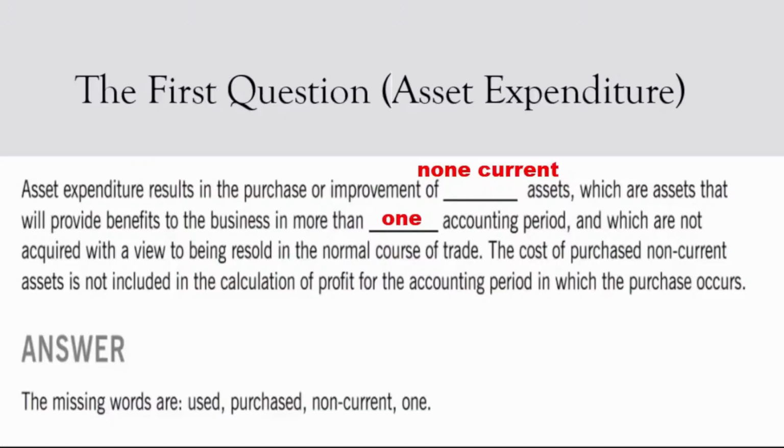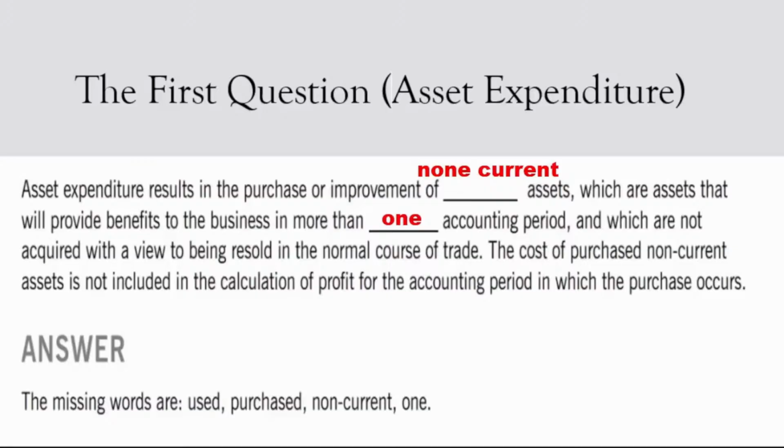The key difference between the two, the distinction between expenses charged to profit or loss and asset expenditure, comes down to time and purpose. Expenses charged to profit or loss are short-term costs. The business uses them up entirely within the current accounting period, and they are included in the profit or loss calculation for the year. Think day-to-day running costs like salaries or utility bills.